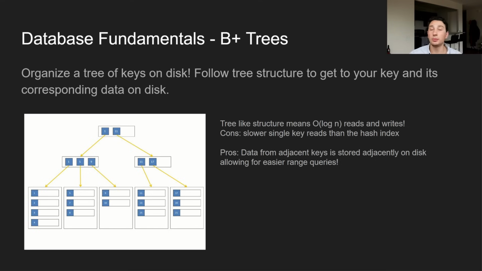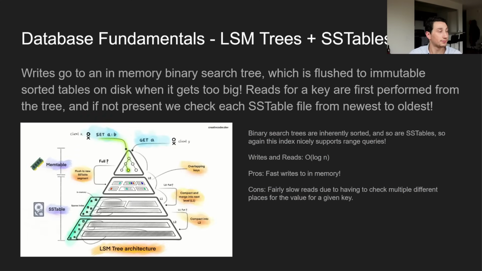Now, instead of having to read a bunch of different places on disk, all of those values are next to one another, and it should be a fairly fast read. Because of this tree structure, again, think back to your data structures here, and all of our reads are coming from there, and all of our writes are going to there, we are getting logarithmic time complexities.